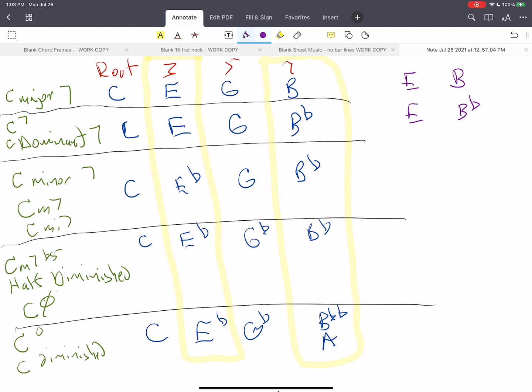If it's going to be a minor, it's going to be E flat and B flat. It's going to be a minor 7 flat 5. Hey, we're not worried about the 5s because of these shell chord voicings. We're only doing root, 3, and 7. So that one's also going to be E flat and B flat.